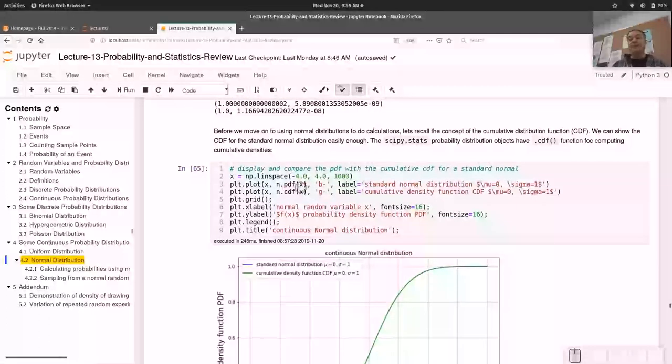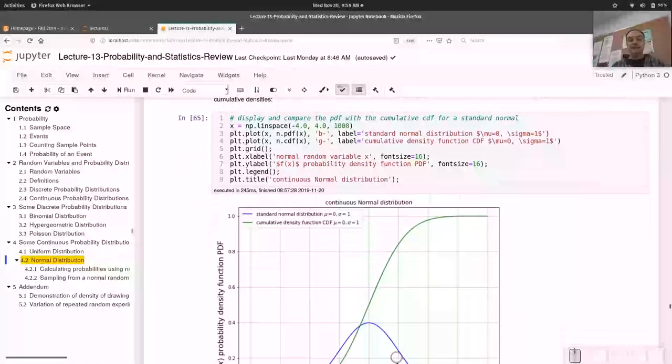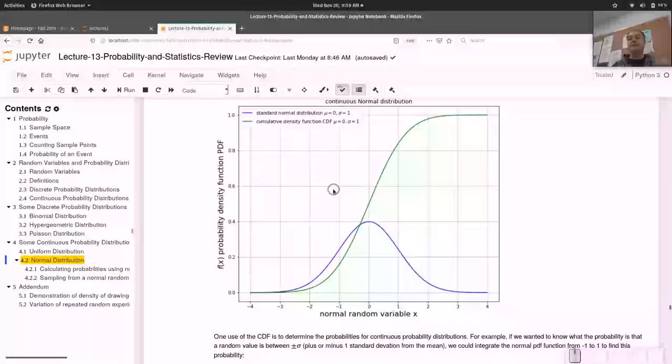You can get the CDF from the norm object from scipy.stats. So here's the cumulative density function for the standard normal distribution, right? Since it's cumulative, what this means, for example, at the point 0, is that's where it crosses 0.5. So that means that half of the probability is less than 0. You should understand that from the fact that it's symmetric around 0. So half of the area is less than 0, so that's why it ends up being 0.5 right there at the mean. And half the area is bigger, right?